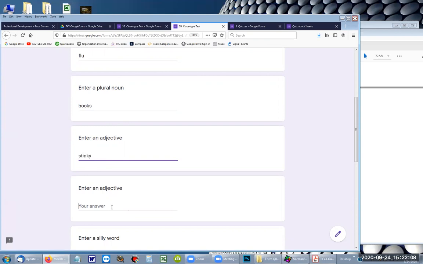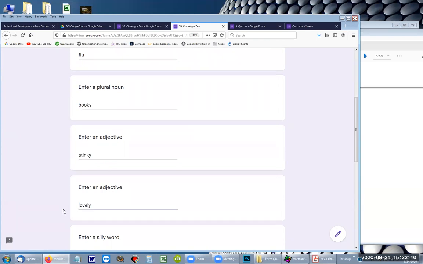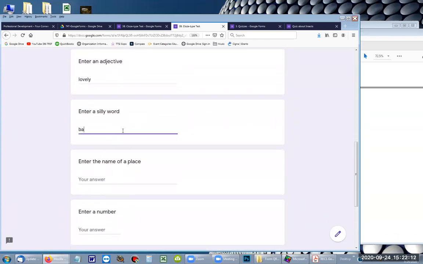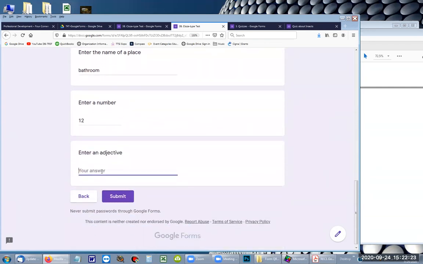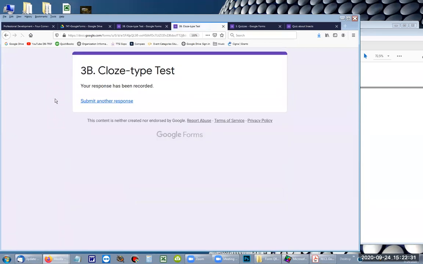Stinky, another adjective. Lovely, a silly word, whatever that is. Bathroom, enter a number. Okay, I'm just popping in some stuff so you can see how this is going to work. Enter another adjective, yellow. All right, and submit. So this is a Mad Lib, and these are actually kind of fun to do.